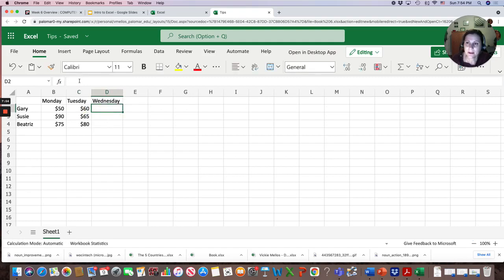Okay, let's say everybody made the same amount. So let's say on Wednesday, everyone made $75. You could click, this here is called the fill handle. You can click and go down, and then it'll do the same thing, so you don't have to type it every time. So that's kind of convenient.